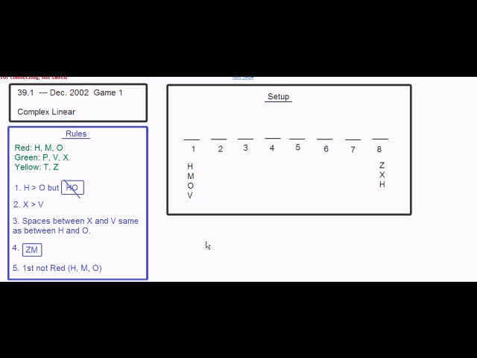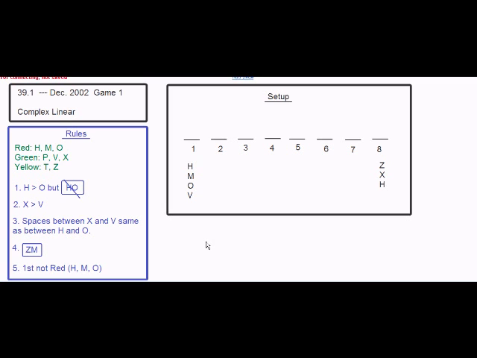And then we look at E, and we see that X is immediately before V, and we know that that's going to be a violation, because there needs to be at least one space in between them, the same way that there's at least one space in between the H and the O. So far we got rid of C, we got rid of E, and did we get rid of any others? I think we did, right? No, I think that's it. So we got rid of C and E.